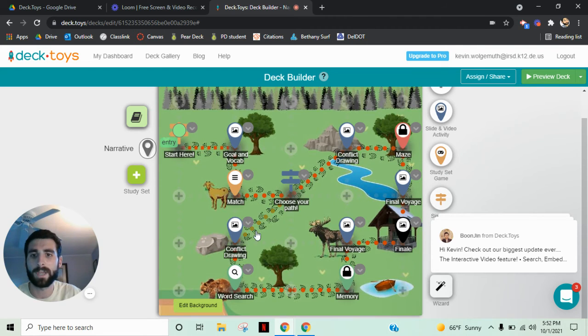So students do have a choice. They can choose which path they would like to go on, and they have various choice in what story they would like to create, what they would like to draw. And they can also go back, and I had some students who finished the more difficult stage, and they wanted to actually try out some of the stuff. So they went back and they could choose which activities they wanted to do and which ones they didn't want to do once they had already completed the quest and gotten to the cabin.